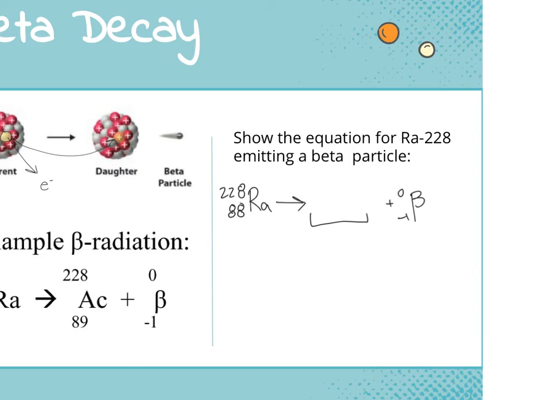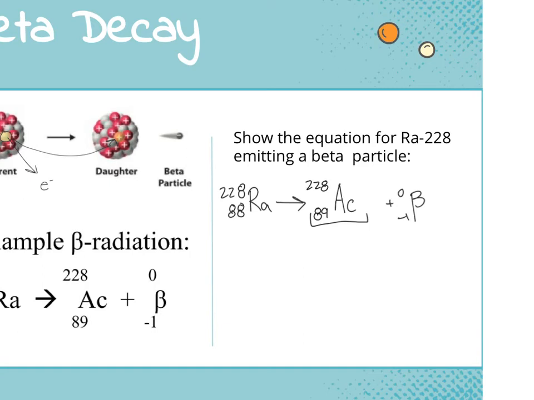So this is actually going to increase by 1. That atomic number on the bottom will increase by 1 when a beta particle is released. Then, because that electron that is released, that beta particle, does not have a significant mass, the mass number will stay the same at 228. So now we can find on our periodic table the element with 89 for its atomic number, and that would be actinium. AC, it's the first one of that bottom row, actinium.